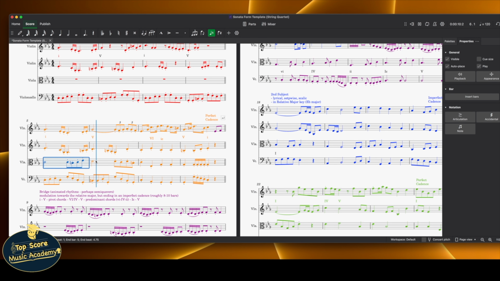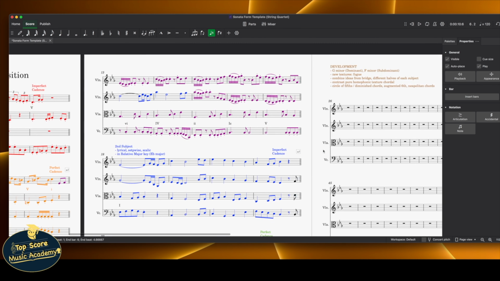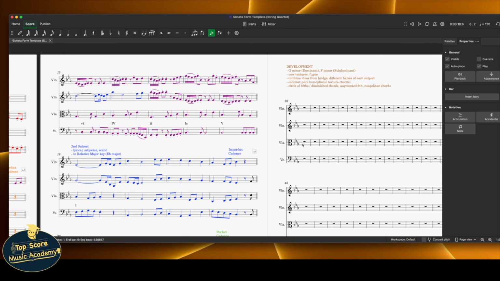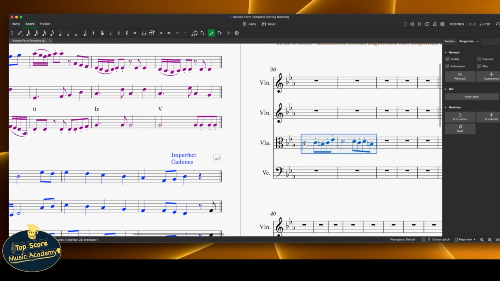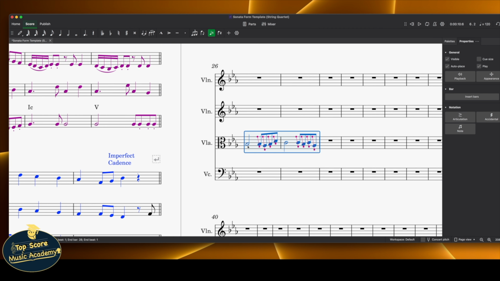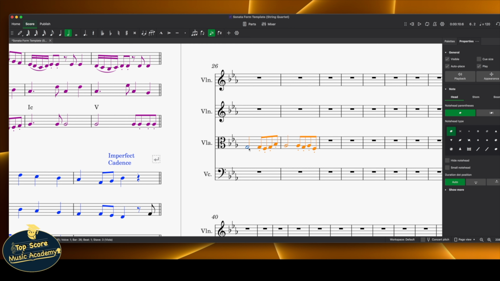Da, da, da, ba, bum. Okay, let's just take those two bars like that. But we're now going to put it into the viola again here, and put it into the key of G minor. So at the moment it's in C. If I drag this down to G, I'll need F sharps. So you can see if we're in the key of G minor, I'm going to need to cancel out the A flats and introduce F sharps as well. Da da dum.